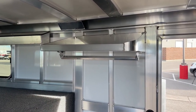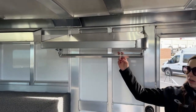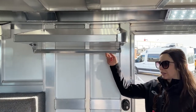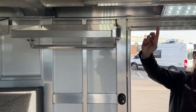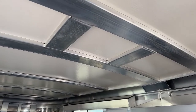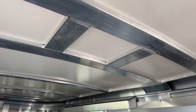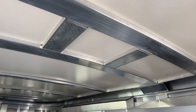Having that lip will help prevent stuff from falling out. Then we've got our bar down below — hang your show clothes, polo wraps, blankets, whatever you need. And up here in the middle of the tack room, we have it pre-framed for an AC unit, a fan, or a vent. That pre-framing makes it a lot easier to get one installed, just having that footprint right there in the trailer.